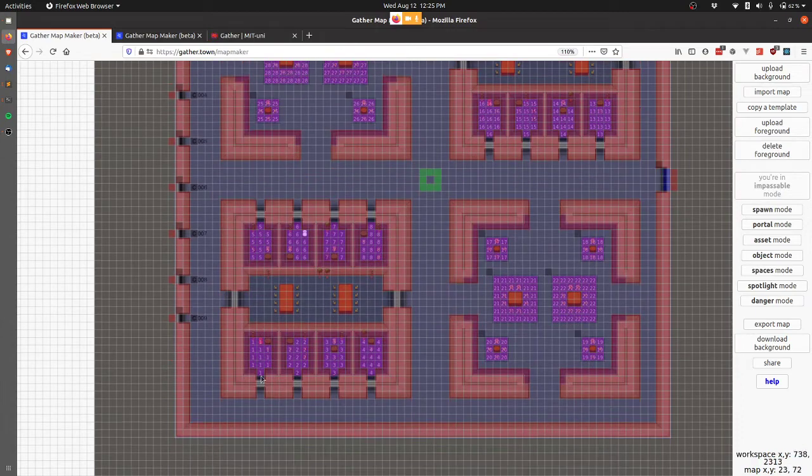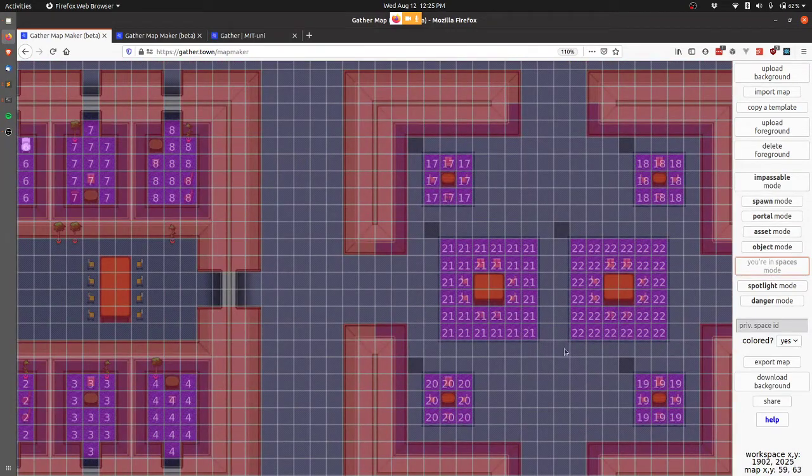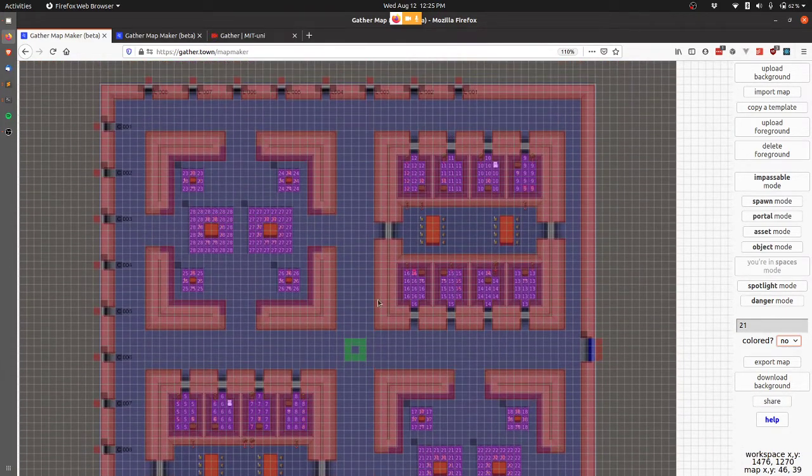There's the map with all of the stuff. These numbers are private spaces, so that's what happens if you go into spaces mode. You can remove things by shift clicking, so I can make that not a private space anymore. Again, private spaces are just areas where you're connected to everyone else who's standing on the same number. So anyone on this 21 carpet is connected to everyone else on the 21 carpet, and no one who's not on the 21 carpet. You can see there are spawn points in the middle, which doesn't matter so much for this room because it's not the entry point.